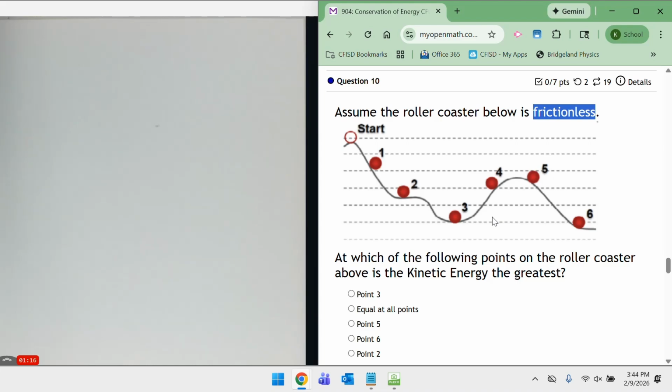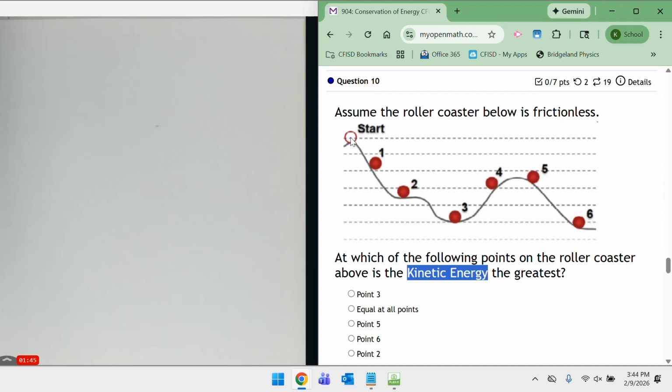So while the kinetic energy is not going to stay the same because this ball is going to speed up as it goes down, it's going to slow down as it rises, the speed won't stay the same, and thus neither will the kinetic energy. Although that's not staying the same, the total amount of mechanical energy is. We're going to see a conversion from gravitational potential energy at these greater heights, like the start, to kinetic energy as it goes downhill with the same total the whole time.